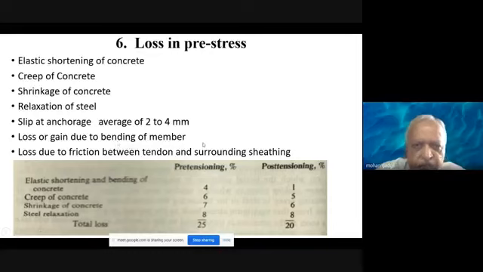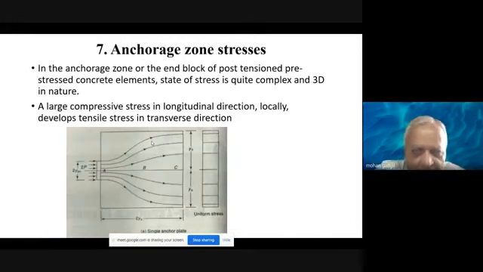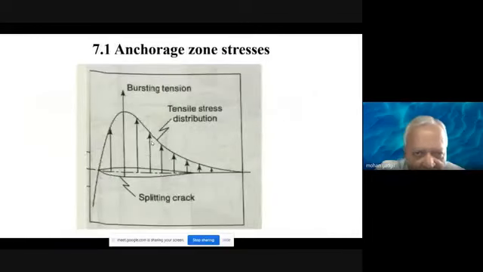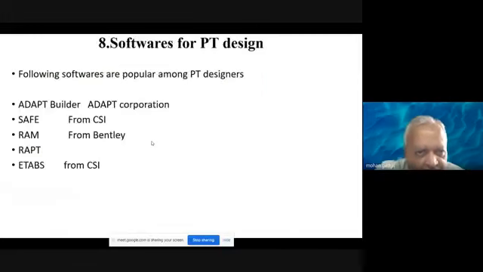And then further, the bending of the member results in some change in length of the strand, which can increase the stress if it is on the tension side, or decrease it if it is on the compression side, and so on. Further, there is friction between the tendon and the sheathing inner wall. That friction reduces the effective prestress to some extent. But most of the HDP sheathing that I have shown you have a very low coefficient of friction, so they reduce this loss due to friction. I think anchor zone stresses we will skip, because locally very high stresses are developed and some special reinforcement is required to be provided in the anchorage zone, and so on.